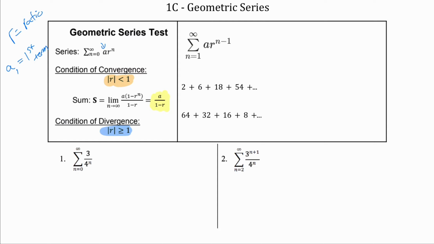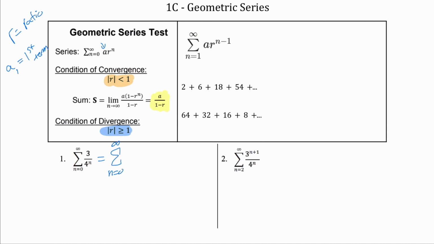All right, so when we take a look at our examples here, if the series converges, I'm going to ask you to find the sum also, to get that practice in. If the series diverges, it diverges. There is no sum. It's infinite. We could continue on. When we're dealing with a series, a lot of times it's not actually written in the exact form that we need it to be.